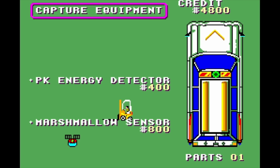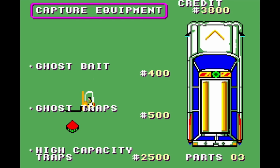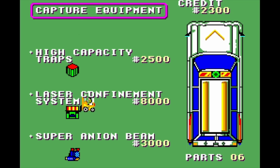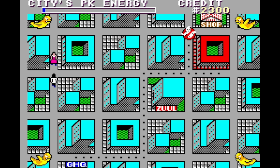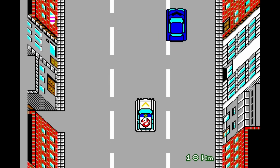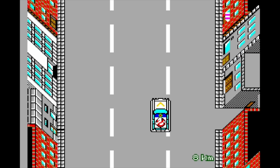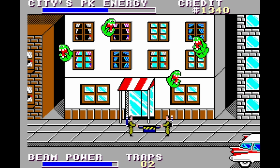Now, this game was very confusing for me at first because it didn't really tell you what to do or what to buy. You start off with money, but you're like, I don't know what stuff I need yet. It didn't even start you off with the default stuff and then upgrade from there. It's like you already had to know how to play this game before you even played this game. The game itself was more of a Ghostbusters business owner simulator with some interactive elements along the way. A lot of driving back and forth between headquarters and other buildings, and you have to work in tandem with one controller back and forth to hopefully capture these ghosts here.